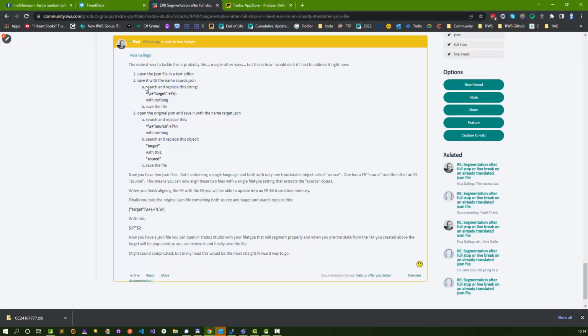In this exercise, I was going to save this original file as source JSON. Then I was going to save it as target JSON. And then finally, I was also going to save it as another version to actually translate. So I'm going to save 3 copies of this file, and I'll do that first because it's just going to be quicker that way, I think.